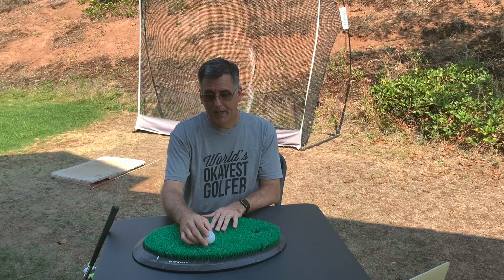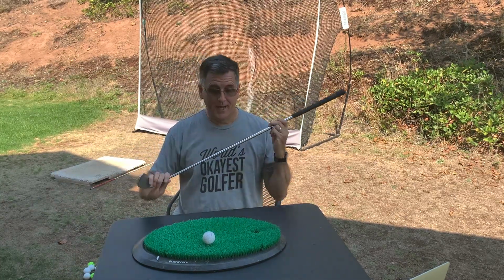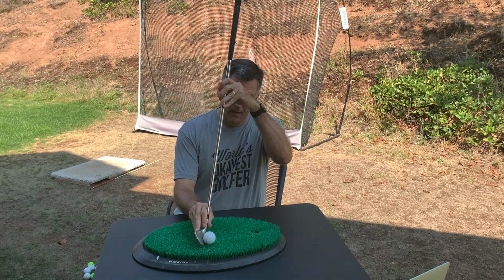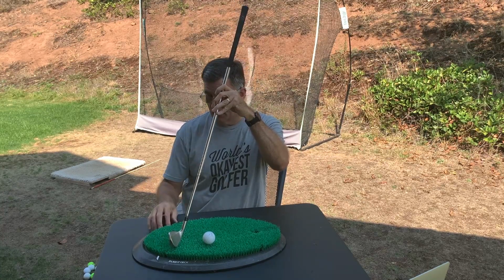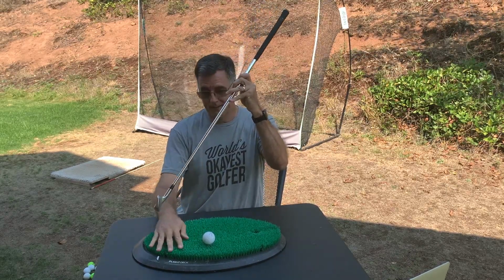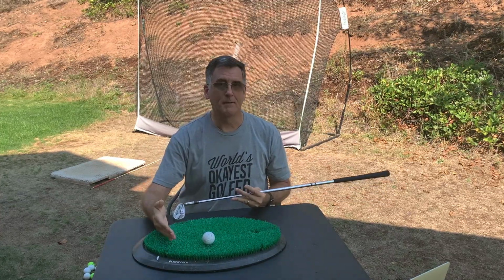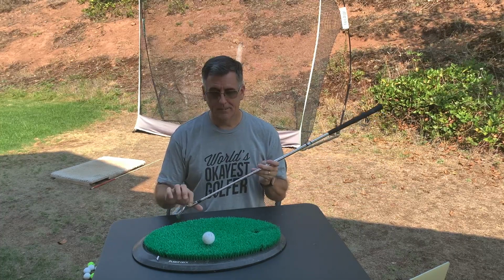And the advantage that I like about that is that when a golf club comes in to strike it, it's not hitting the main construction. It's not hitting anything close to the rubber, and so the club can actually sink down below this. These artificial grass blades are pretty robust, and you're not directly impacting any of the adhesive or anything that's going to tear. That's a really good thing.